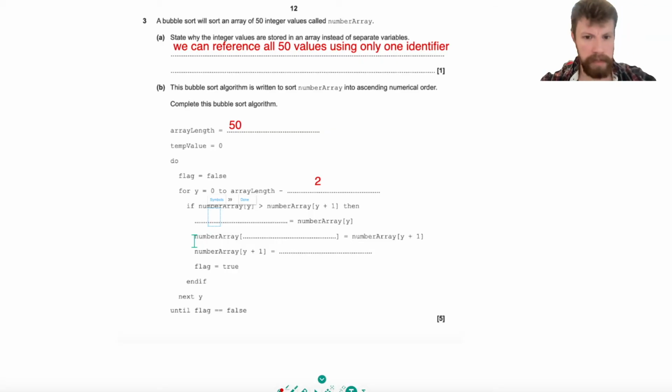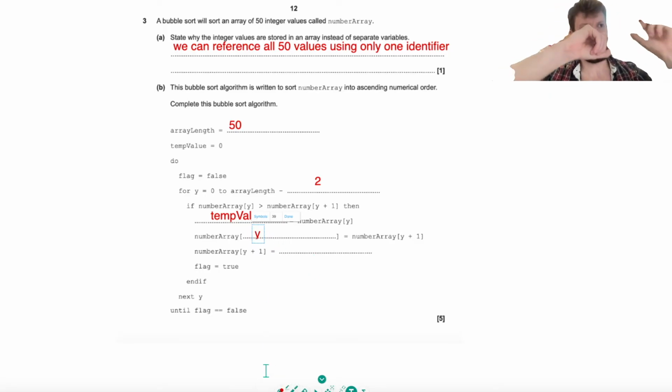With this one here, this is going to be temp value, which is going to hold the value temporarily. And yes, sorry, I need to put a capital V there, so just be careful on capitals and things like that. So temp value is going to be a placeholder for when we're swapping things over. This is where we're comparing a value in a bubble sort.